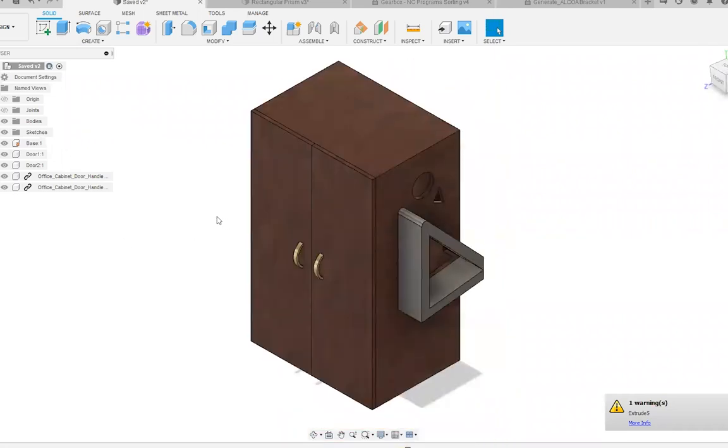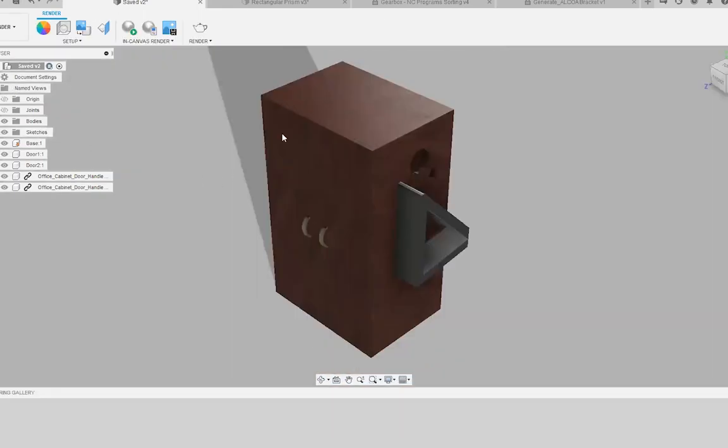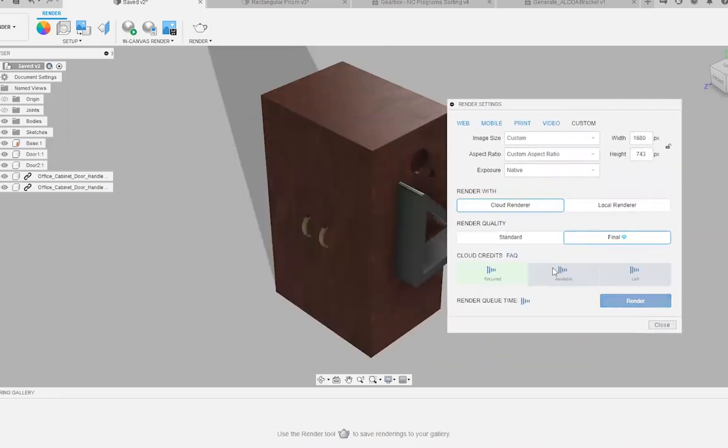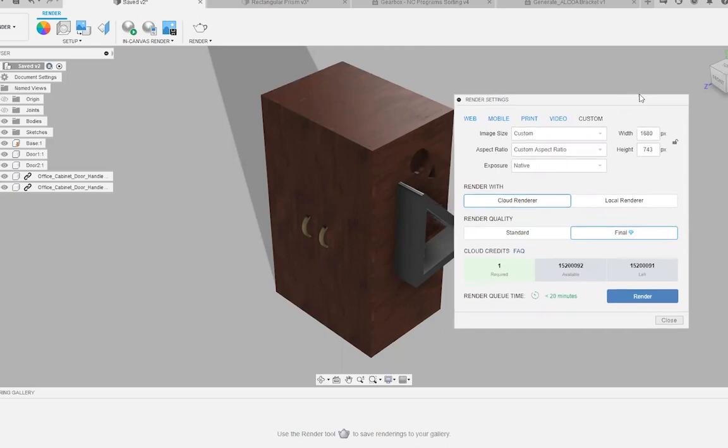And I put here in the agenda cloud power. So not only do you use the cloud for powering something like generative design, it can also be used for something like rendering as well. So you can do renders local or on the cloud, and it takes a certain amount of cloud credits depending on the size of the rendering you want to do. I think it was 4,000 by 4,000 pixels or 2 feet by 2 feet. So it's max size. So definitely take a shot at that.